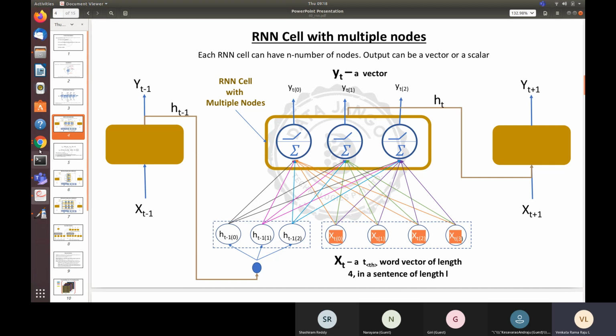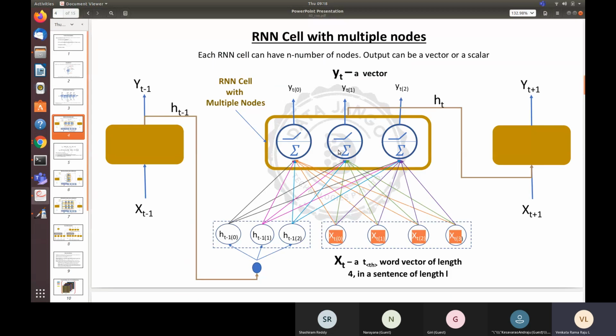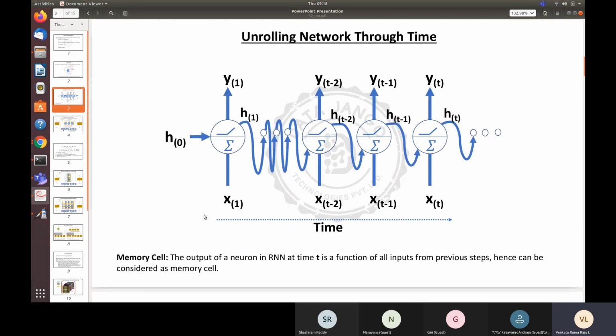this is input, right? If you look at this diagram now again, suppose that this is the tth time step. In tth time step, I am passing 5 values into the network. So I need to have 60 of them, right? 60 of these 5 or 4 values, because in a recurrent neural network, it considers 60 previous days to predict tomorrow's price, right? For 60 nodes, it needs 60 inputs.